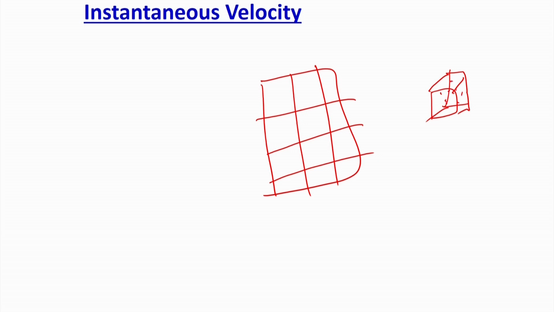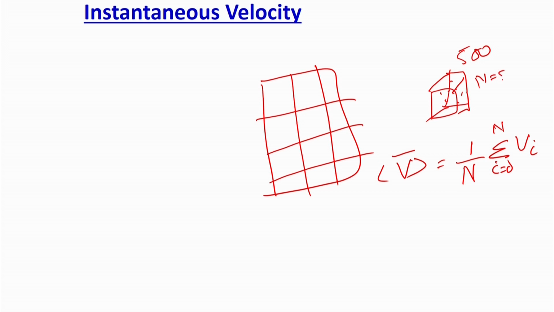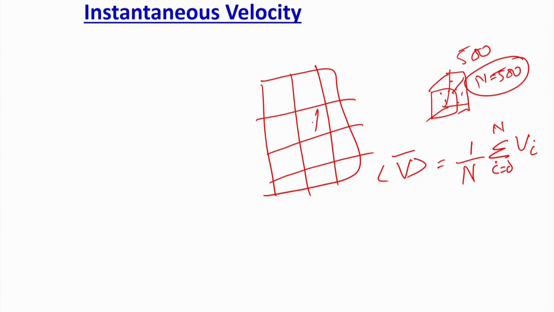Whatever times the particle comes inside, we do the ensemble average. And the ensemble average mean velocity is nothing but 1 upon n summation of Vi, where i equals 0 to n. So if, suppose, in an 8-hour experiment the particle comes 500 times in this particular cell, n becomes 500. For all the 500 times you know the velocity, you just add those velocities and divide by 500, and you will get the mean velocity of that location.